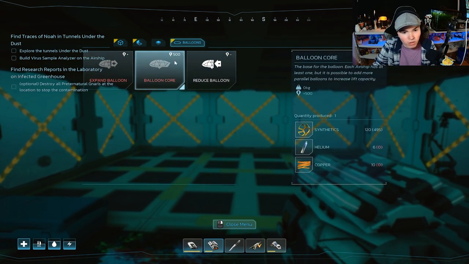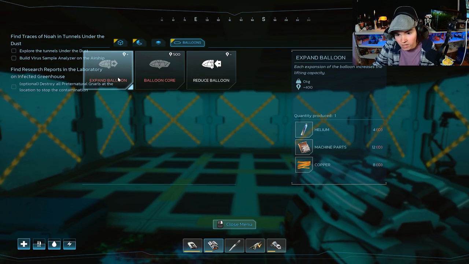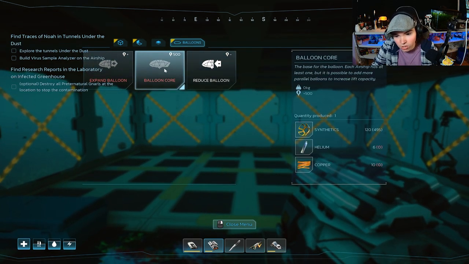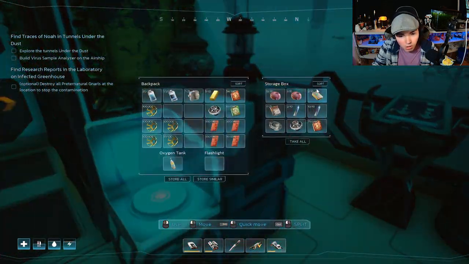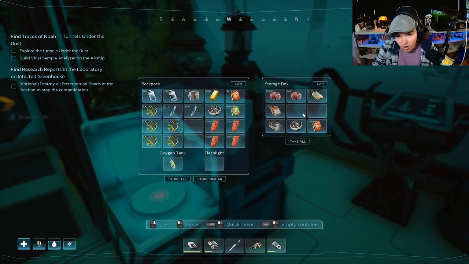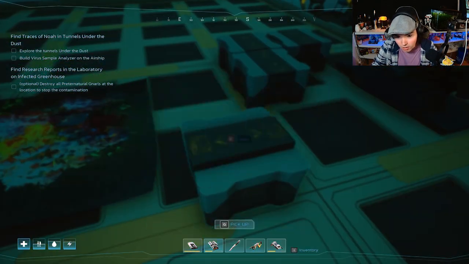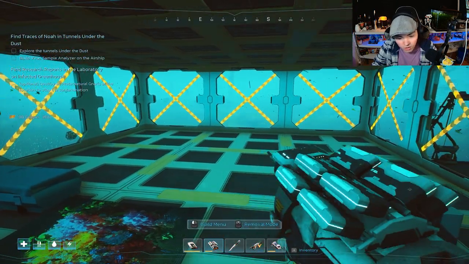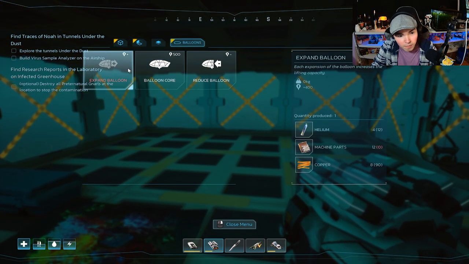And oh, this is how you upgrade the balloons. Oh, balloon core or expansion. Which, you know what? Hold up, reduce. No, don't want to reduce. No, that wouldn't be good. Because while I've been grinding, I've also been finding a lot of helium. And now look at the helium count. Or what's required for building the ship upgrades.